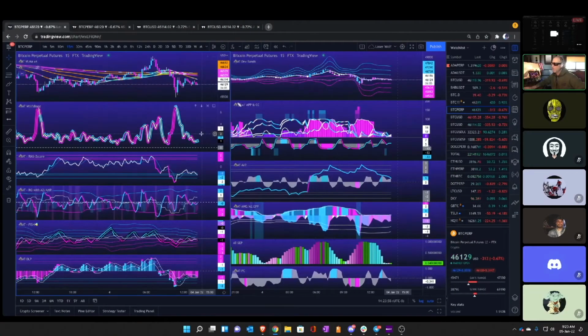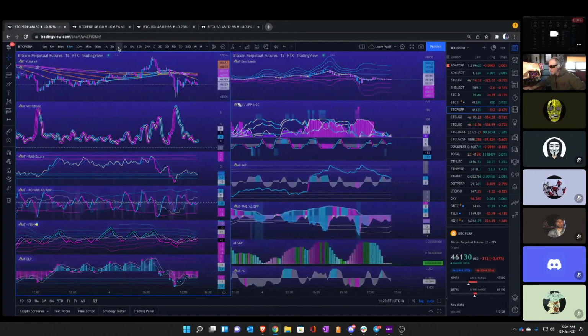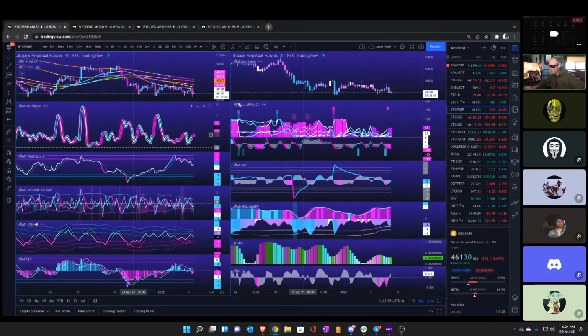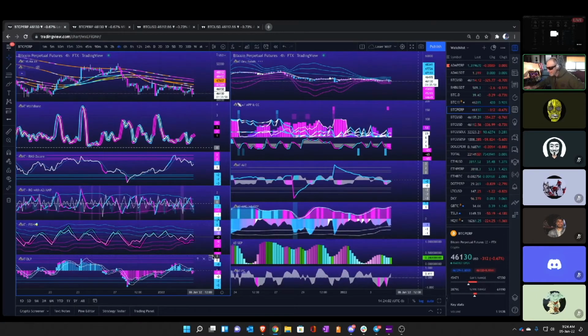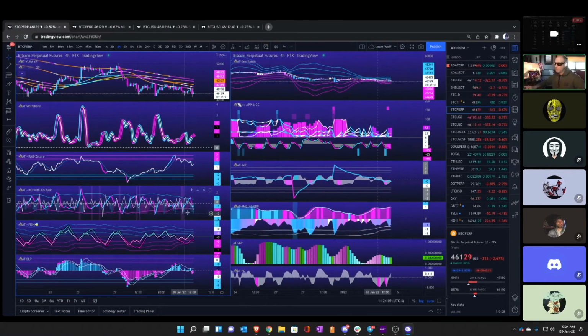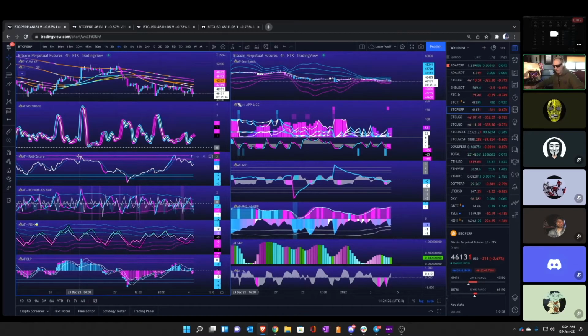Let's look on the 4 hour. What's happening here? If I remember correctly, the 4 hour Fishers are both turning down. Now, that being said, the 4 hour returns oscillator was trying to create a little bull div. But usually when you get a z-score up around the 99% confidence interval, or down below the 99% confidence interval to either side, at some point this z-score is going to work its way down to the other side. Happens all the time.